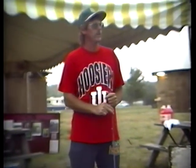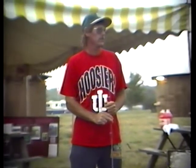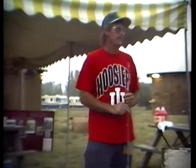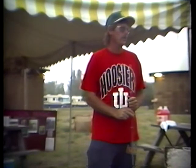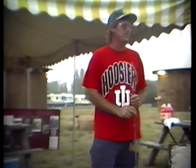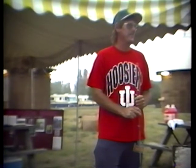I think when they all get active, it's at the same time. They may use different locations, but when y'all go out as a club, you've got 6, 7, 8 of you fishing different points. So some of them come in at the same time, and the bass are caught at say 10 o'clock, and then some are catching pike at 10 o'clock. Most of the guys, when they make a catch, usually it's about the same time. I've been on different lakes when Chuck's been on other lakes, and we compare catches, and the first thing we do is say, when did you hit them? And it's almost very, very close.